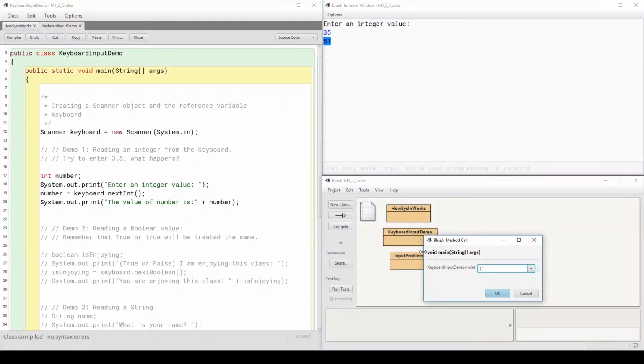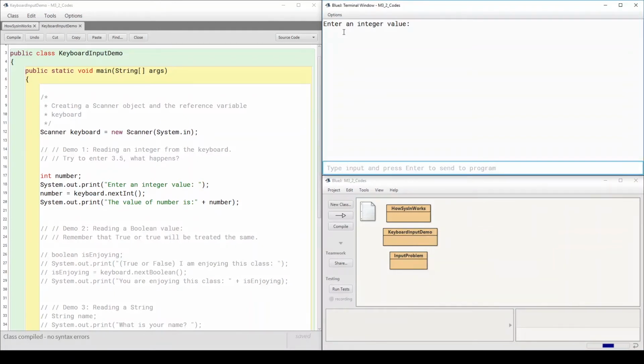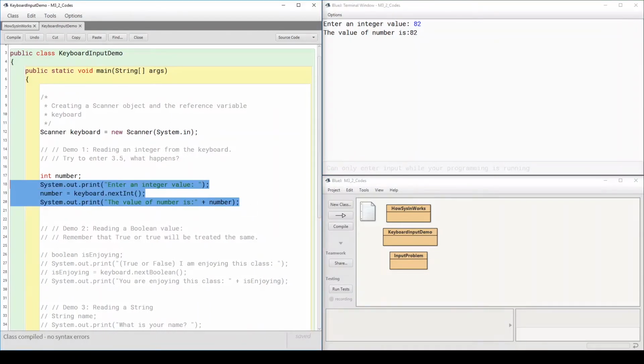All right, so if I run this, it's prompting me to enter an integer value, which is this System.out.print statement. So here I can go and say, for example, 82. And then it's going to take that input using nextInt, store it in number. Number is going to be printed in that System.out.print statement, which will give me this. So it's working. It's much better than System.in alone. So this way, the scanner helped improve on System.in, and now it can scan the whole input.